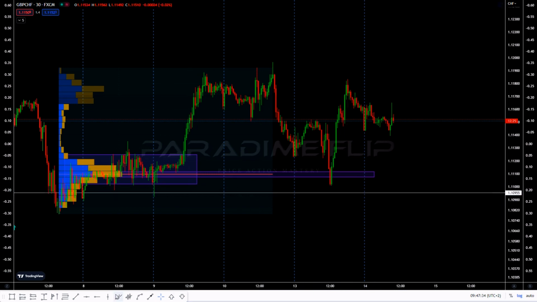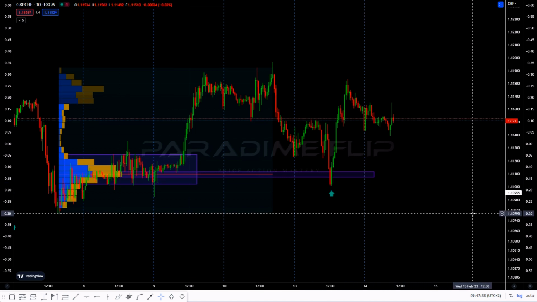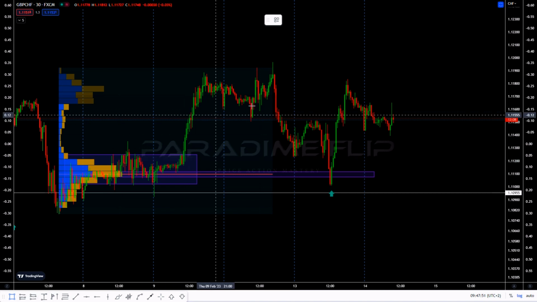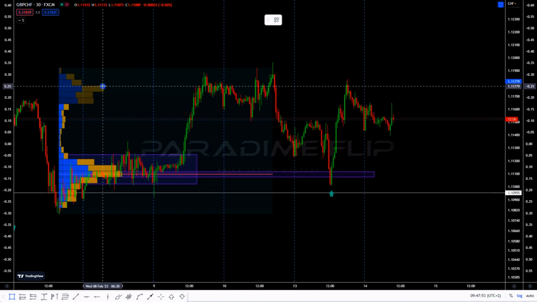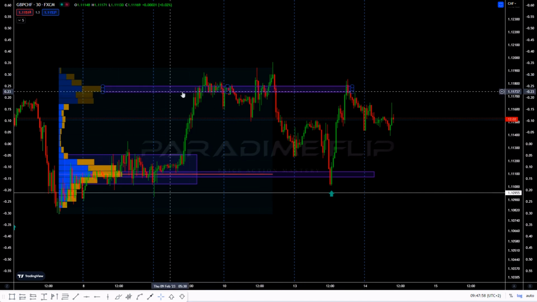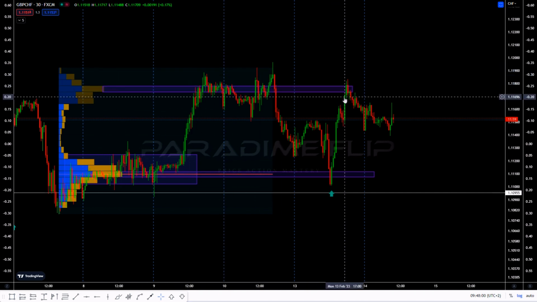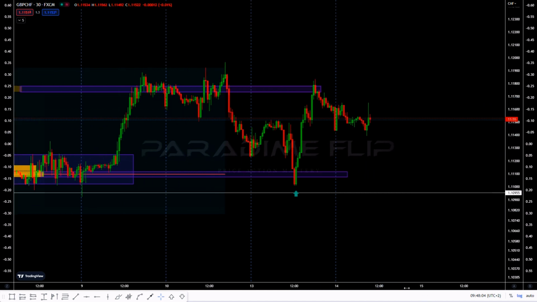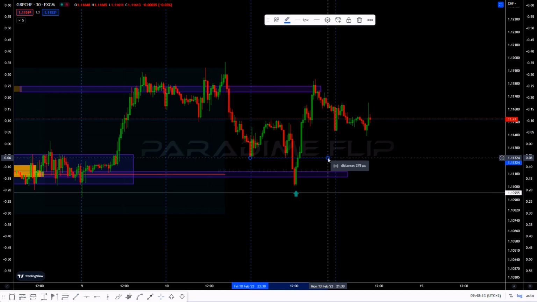I'll just mark that there. Something also just to point out, you'll also notice that the volume in this location, after price rallied, you'll notice that price traded into the highest volume in this area, and you can see the market traded off that area. And once we traded into this level, we did so after taking out a previous low.